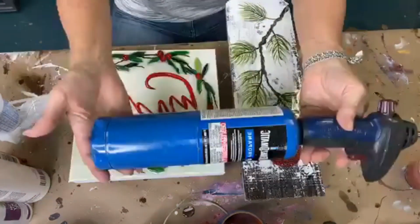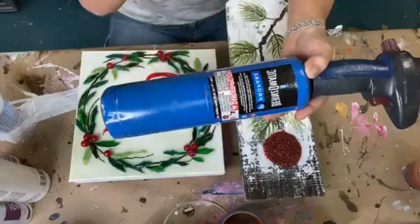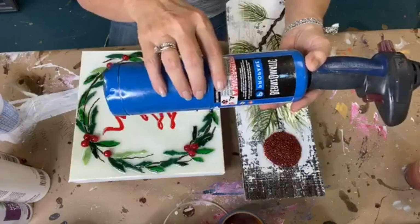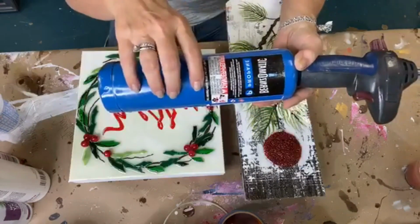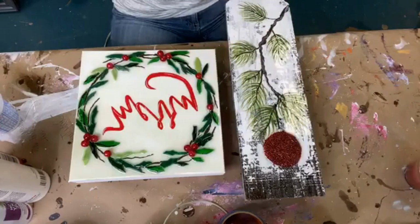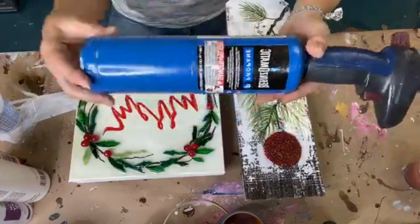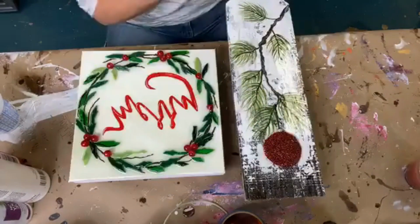So I'm going to use my torch. You can use a heat gun. You can use a blow dryer, but you're going to have to keep the air setting on low and the heat on high, and don't be pushing your glass around. So be careful with the blow dryer. Or you can use a little creme brulee kitchen torch. Or if you're brave like me, you can go crazy with a big, massive torch.